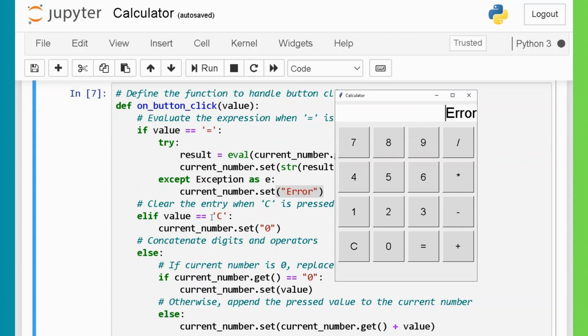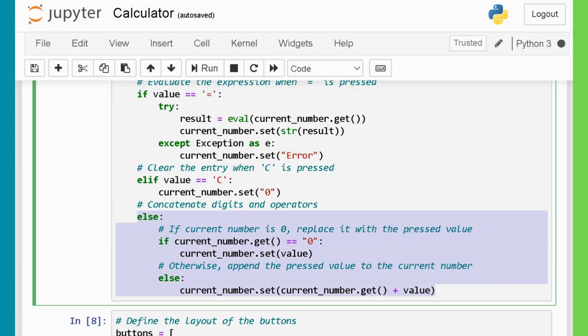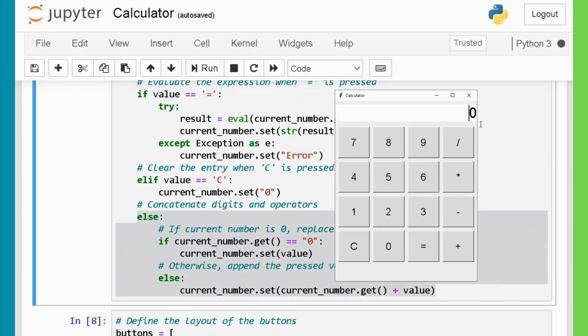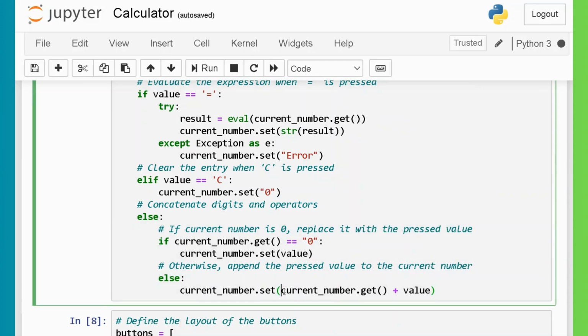Next, to clear, we are pressing C, and the default number will be set to 0. Here you can see the else part, if number equals 0, I mean if I add some value, then it will be the value of that current number. To find any 2-digit or 3-digit value also, you can press this. 2 is appended to this 5 using this current number dot get plus value.